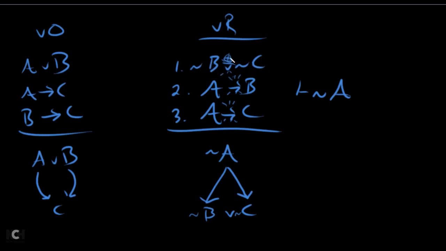Look for, does each of these have a contrary on the right side of an arrow? So here we've got squiggle B. Its contrary would be B. Do I have that on the right side of an arrow? Yup. So look at this one. It's squiggle C, so its contrary would be C. Do I have it on the right side of an arrow? Yup. Well, then what you can do is put the left sides of those arrows together as a disjunction with a squiggle in front of each of them.